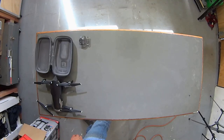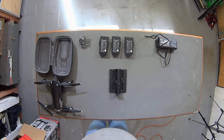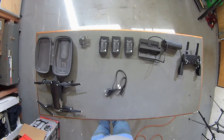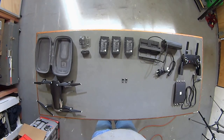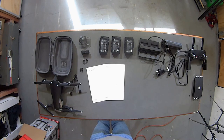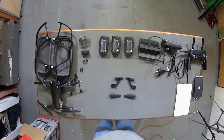So what's in the box? We got three batteries, a power block for the charger, a 4-battery charger. You get your remote control unit, which your phone plugs into. You get a power lead, you get a USB cable, spare props, a power bank adapter, some spare joysticks, some phone cables for different phone connections, iPhone and USB-C, a USB adapter, a load of manuals for each part of it, some prop guards, and landing gear.